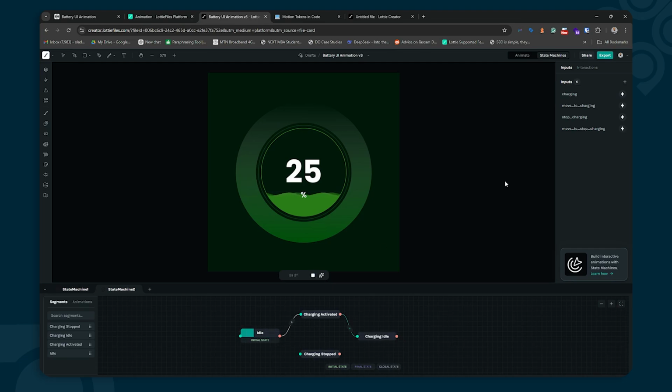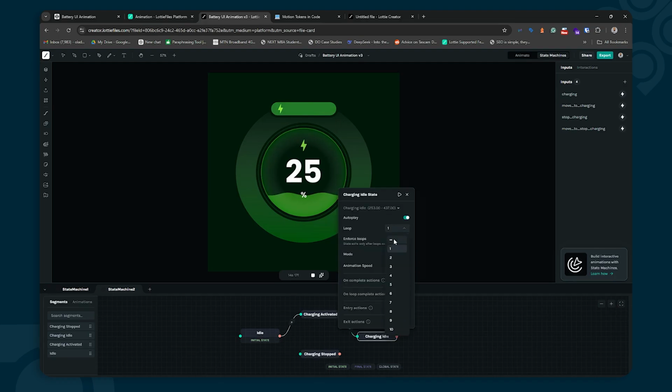So this is playing. I'm going to fire the event charging. And once it's done, it's going to move to this charging idle. So for the charging idle, we are going to have the fast charging text. I don't know why this is not showing over here. And we are going to have, oh, I need to loop this too. So it's going to be a continuous loop. It's not going to play once and stop.